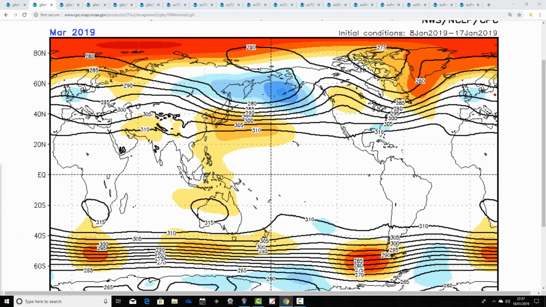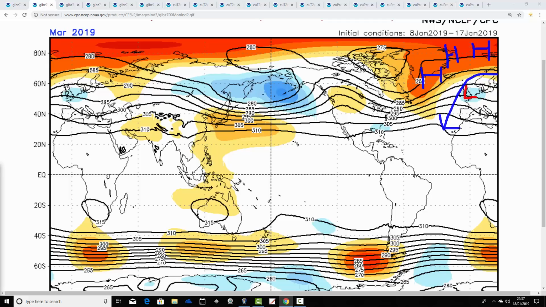And then we go through to month 2. This is March, and again, we've got this little area of below average heights. It is weaker in March, but it's still there over the country. And essentially, we're still in a very blocked pattern for March. So we still have this area of above average heights to our north, and then again we're bringing in these winds, you would have thought, from the east or the northeast. So again, you would expect to have a pretty cold month in March with that blocking signal to the north.